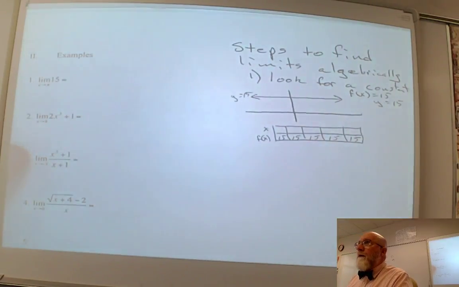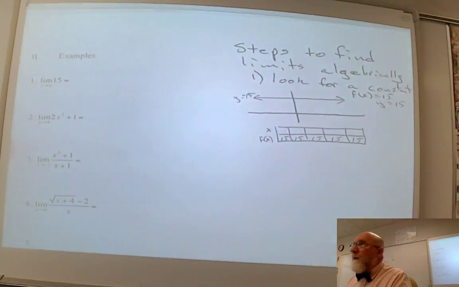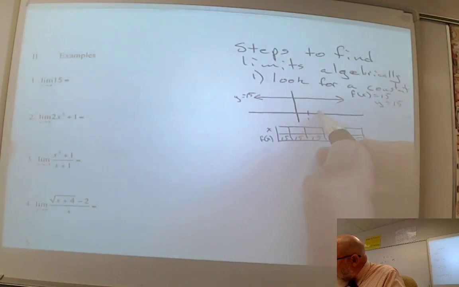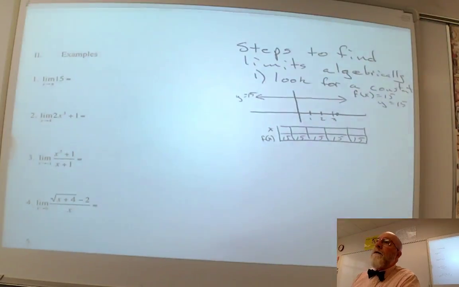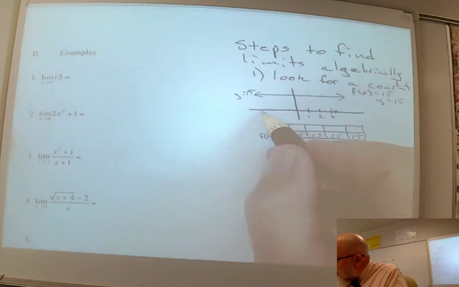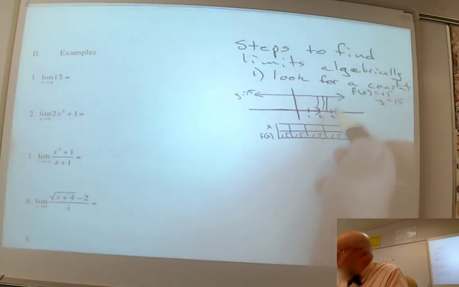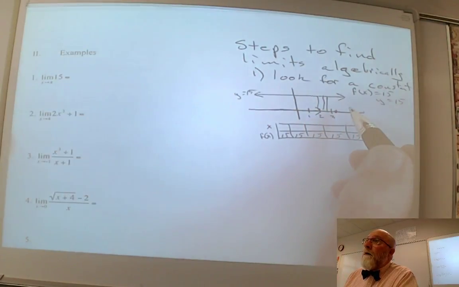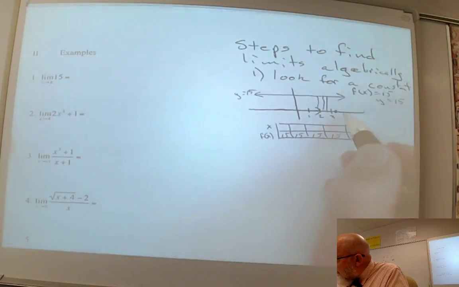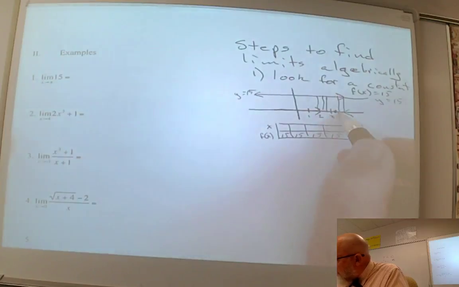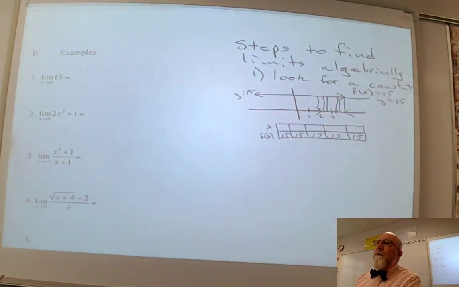It's always 15, correct? It's kind of like Peter Pan, never grows up. So over here is 1, here's 2, here's 3, pi is somewhere right here, correct? And I'm approaching pi from the left. Bam, bam, bam. I'm going up to those y values, correct? I'm approaching pi from the right. Bam, bam, bam. I'm hitting those y values.